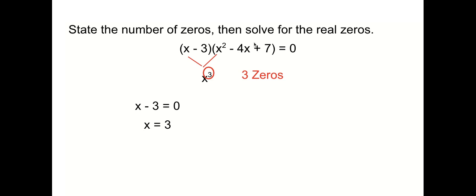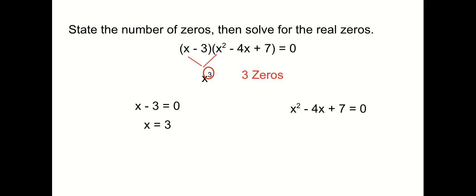So now I'll take the second product and set it equal to 0, right? Because either one of these could be 0 and the whole thing is 0. So I'll do x squared minus 4x plus 7 equals 0. We're going to try to factor. So I want factors of 7 that add to negative 4, right? Never going to happen. Factors of 7 are 1 and 7. Either I'm going to get a positive 8, or if it's negative 1, negative 7, I'll get a negative 8. That's never going to work. All right, so I cannot factor this, which is why we did the quadratic formula.